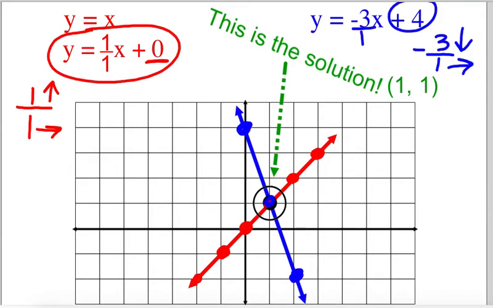Now you look at your graph and you go, oh, look what happens with these two lines. These two lines intersect each other at one point, and it's right here. So I circled it. That is the solution to this system. Now you're supposed to name that ordered pair, and I did. It's right here. It's (1, 1). So when x is 1 and y is 1, both equations will work.